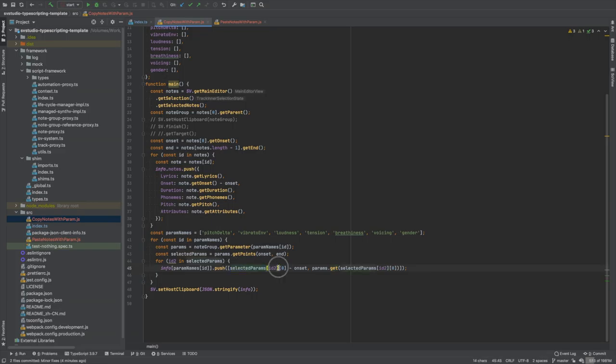And then you will see the second part. Technically we should have been able to just use the value coming from the getPoints method. I could write just that, but I couldn't, because there's a bug in SV. The bug is that whenever the parameter value returned by getPoints is negative, it comes back as an extremely large positive number. It's like an underflow, I believe. So instead, what we have to use is the params.get method, because get is technically an interpolation. But whenever the control point is present, the interpolation doesn't do anything other than returning the exact same value. So that's why we do this, and params.get is going to return the correct negative values. So yeah, that's a little bug in SV that I came to realize later on.